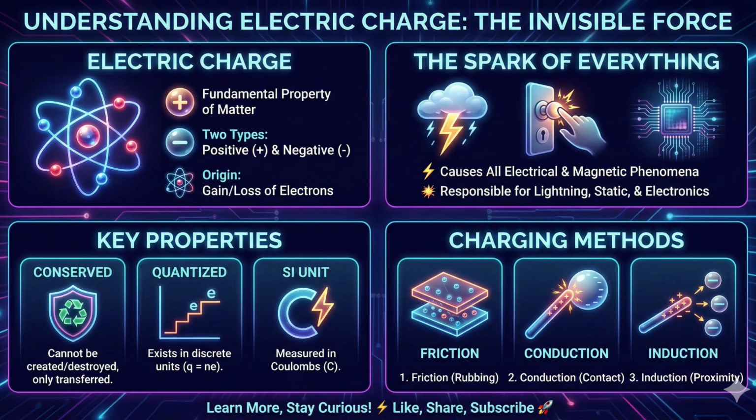Hello everyone. Have you ever experienced a small shock when touching a metal door or noticed tiny pieces of paper sticking to a comb after rubbing it on dry hair? Why does lightning occur during thunderstorms? All these fascinating phenomena are explained by one fundamental concept of physics known as electric charge. Today we will study electric charge in detail, its meaning, types, properties, units, laws, and real-life applications.